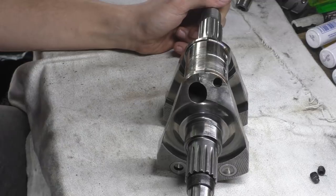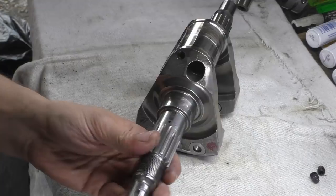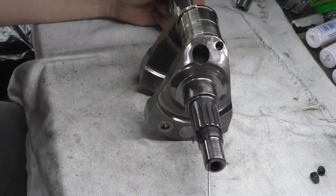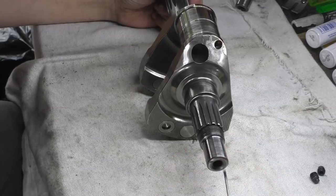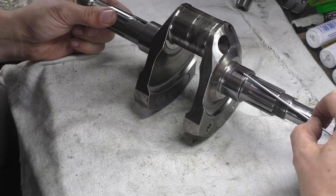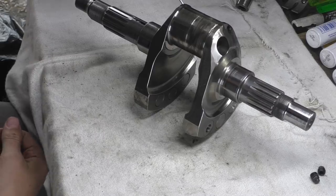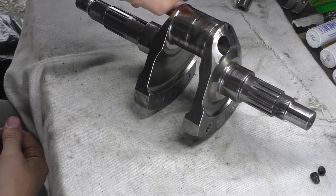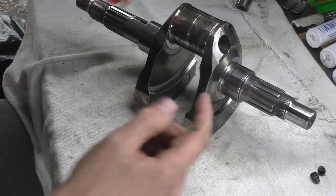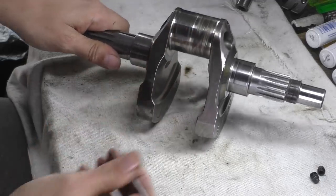The crankshaft is drilled all the way through, and I think it's this side that, no, that side's blanked off, so there's a set screw in there. And this one is drilled all the way through to about there, basically where the main bearing sits, so you can see where that ends. Then they cross drill this all the way through, so that ends about there, and that intersects with this hole in the center. So that cross drilling goes all the way through this web.